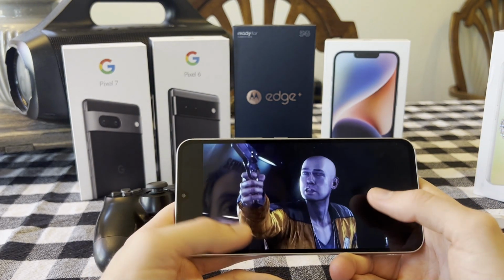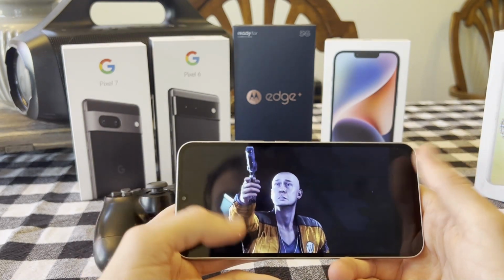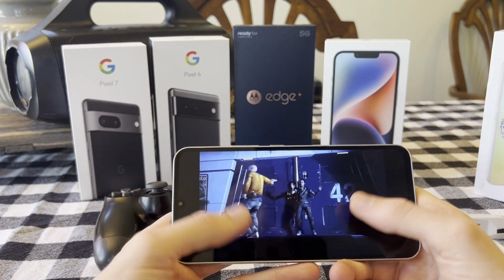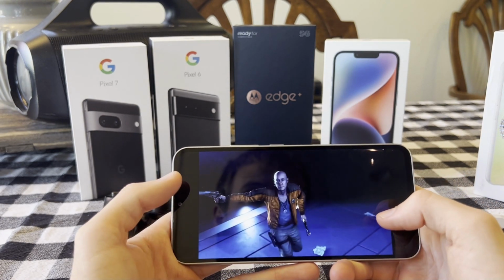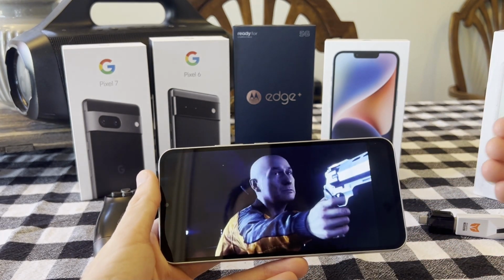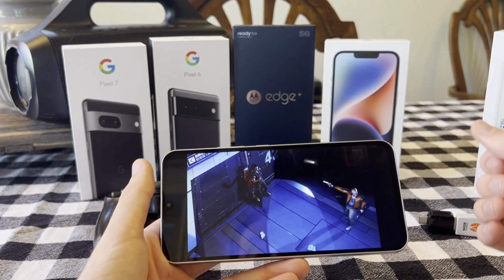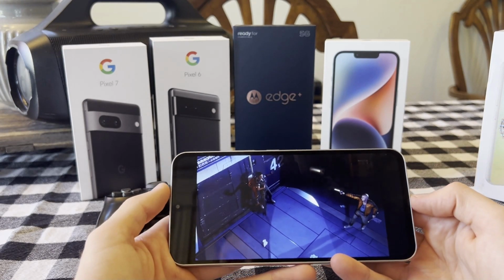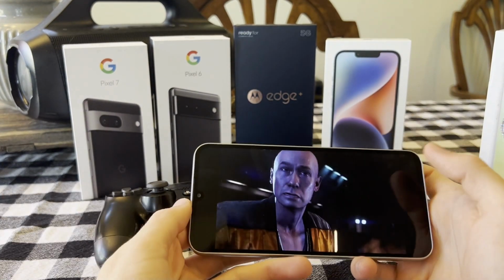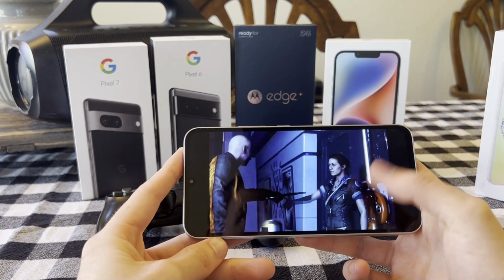And for media consumption, like I said, it's got that punchy Samsung OLED, those dual stereo speakers, and it just works really well. And if you're scared in the US that it might not work well with your carrier, I'd recommend you look at your bands and see if they're supported by your carrier. This phone supports the same bands as the Galaxy A54 on T-Mobile, so I get as good of service as I did with the A54 and the same service I get with my Google Pixel, so can't really complain there.